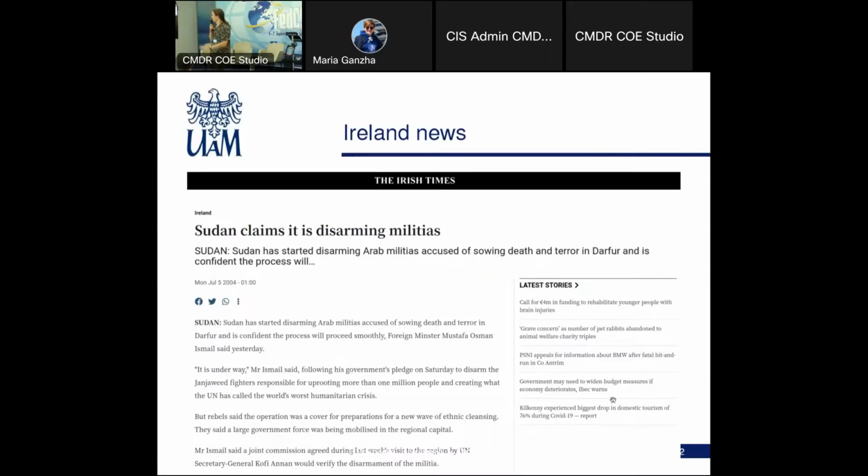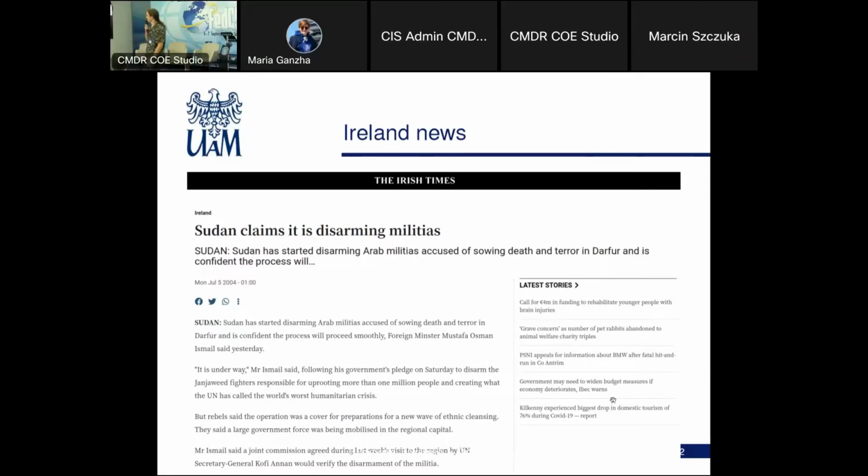There is an article with a headline, and in our data set we only use the headline. For example, "Sudan claims it is disarming militias", that's all. We don't use the rest of the text. And we also have a date and category. For example, in this case, it's news.